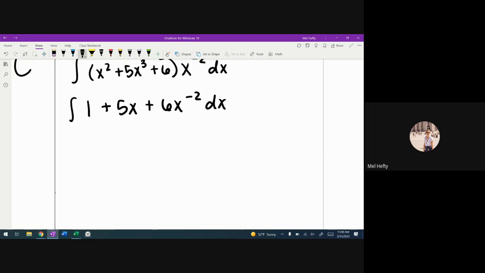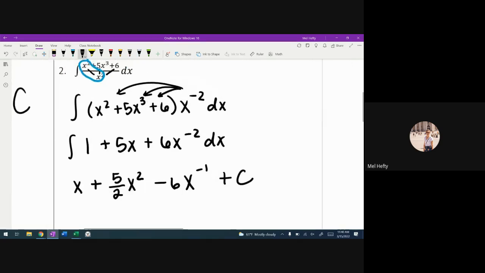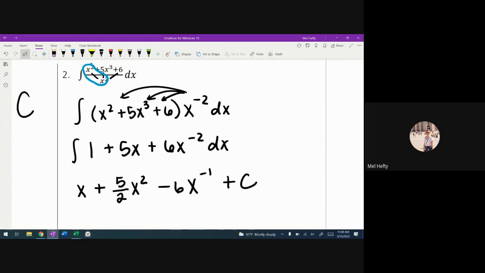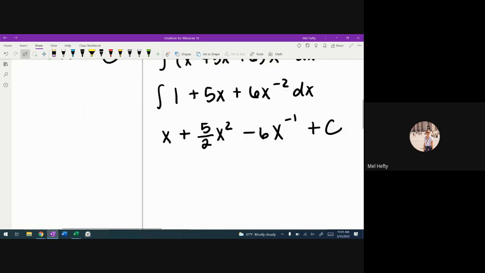Now when I integrate, 1 will integrate into what? x. What about 5x? Okay. And then what's the new power on this last term going to be? -1. So I'm going to change this into -6. Anything missing? Cool. We had a similar one in the problem set where you had to multiply out before you took an integral. Just make sure you can't do anything where there's a division or multiplication. You've got to simplify that first.